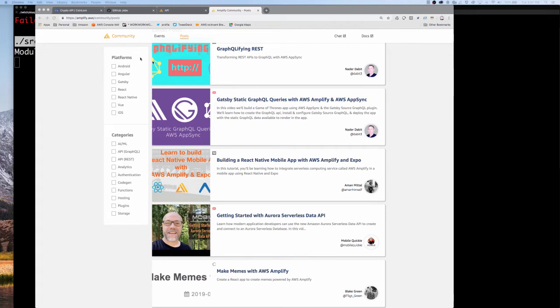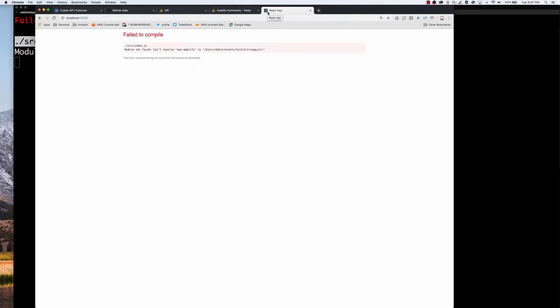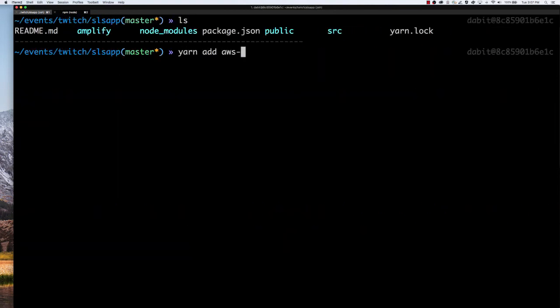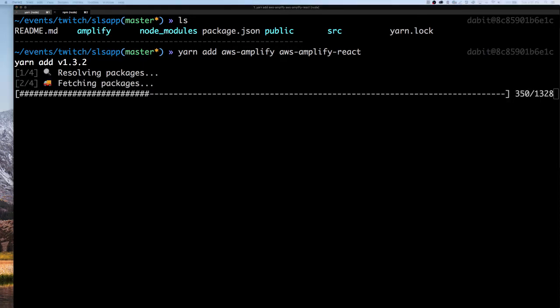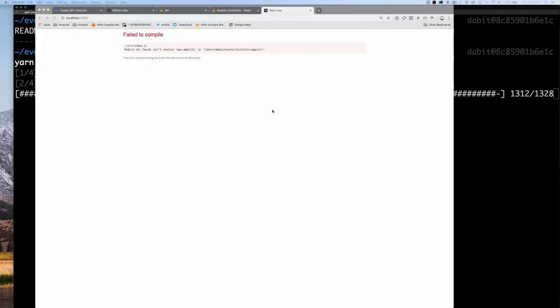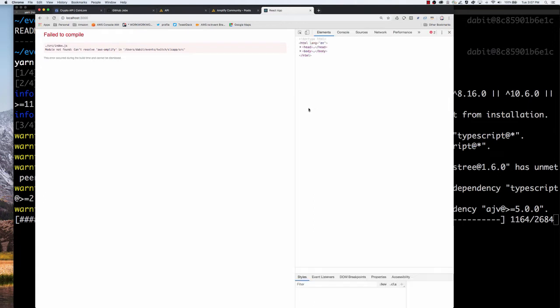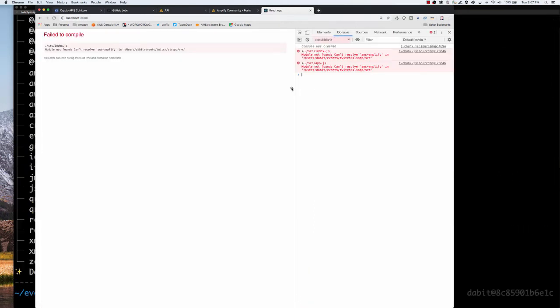All right, so our app looks like it is loading at localhost:3000. And I think we might have forgotten one step. We have not installed AWS Amplify. So let's go back to the root of our project and just say yarn add aws-amplify aws-amplify-react. We can also do this using npm install. So we'll go back to Chrome, and after this is installed, it should reload and we should see everything working properly. We'll open our inspector so we can take a look at what's returned in the console here.